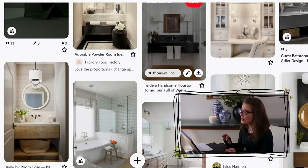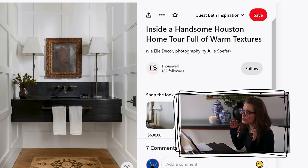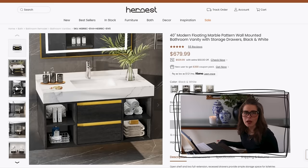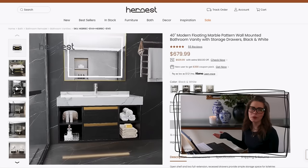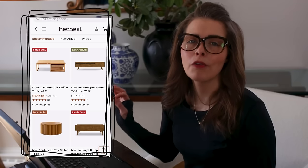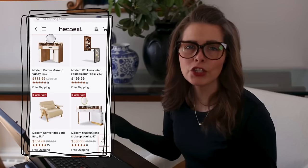So let's design this room together. I am a Pinterest girl — I love pinning everything on Pinterest, and then I take those pins and make a mood board in Canva. I've had one particular pin on my Pinterest board for three or four years: a beautiful black floating sink. I absolutely love it, and I thought it would be perfect in this small guest bathroom. Her Nest reached out to me and a floating sink was one of the options I could choose from. I paired it with some of the vintage stuff I have, and their modern furniture and decor fits so beautifully into my home.